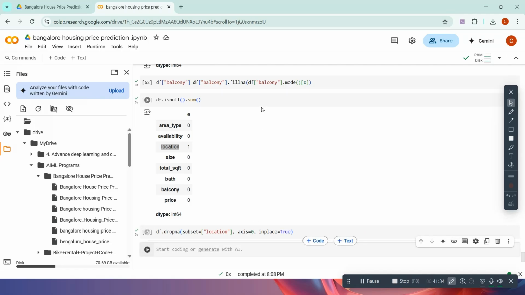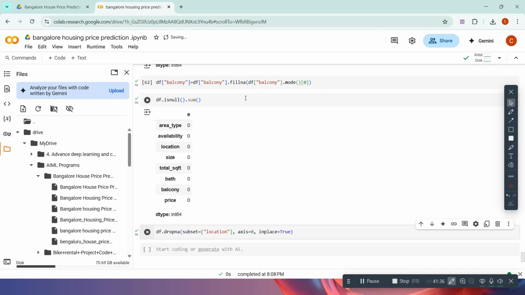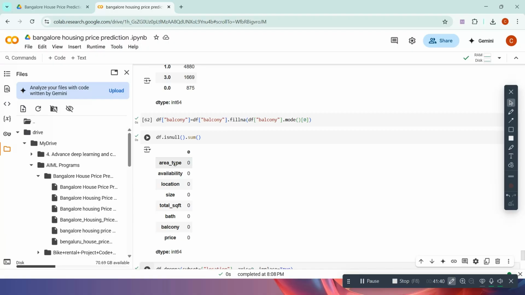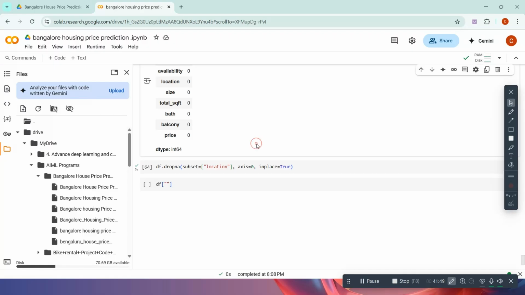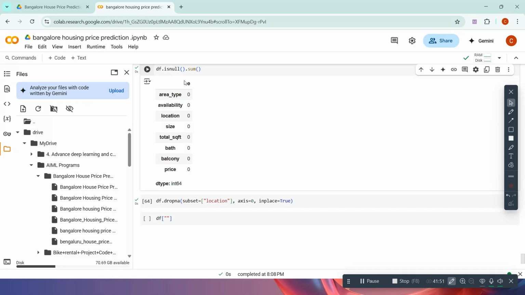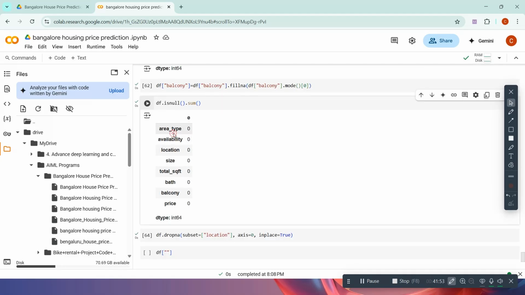Done. Now again let us check it. We see that the null value is gone. The only thing remaining to be handled here is the area type. Let us see how we can do that. So df of, again we will see the value underscore counts, meaning the number of unique values that we are having here.